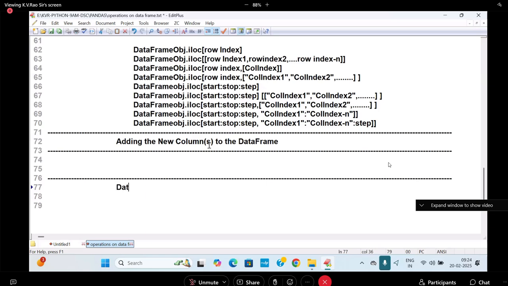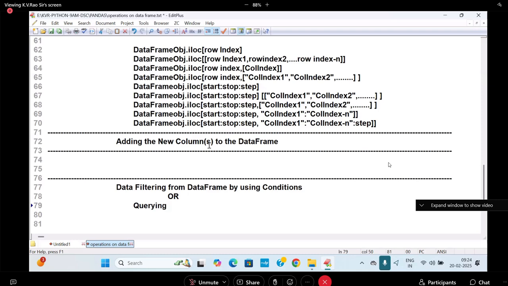Filtering the data, data filtering from the data frame by using conditions. That is nothing but querying the data from the data frame. It is also called querying. What do you mean by querying?